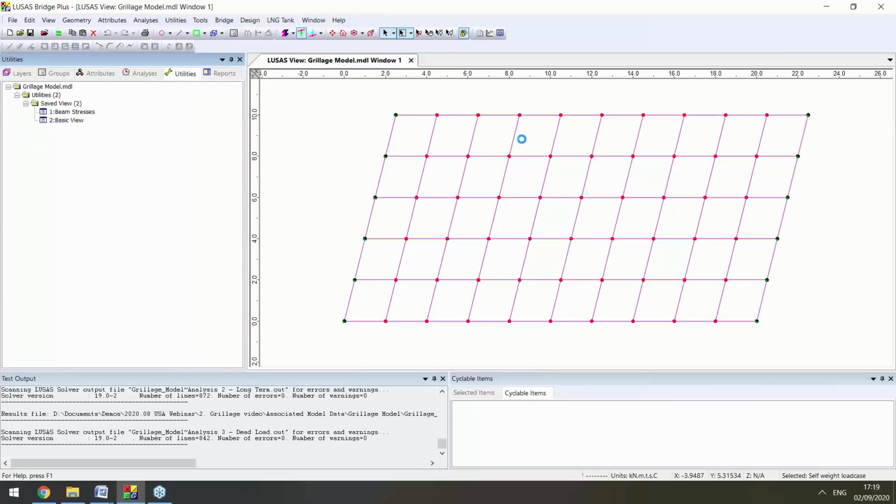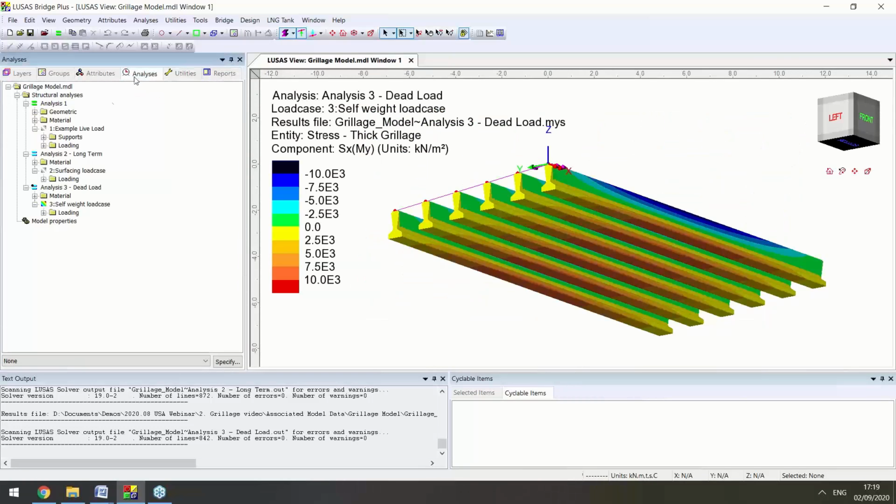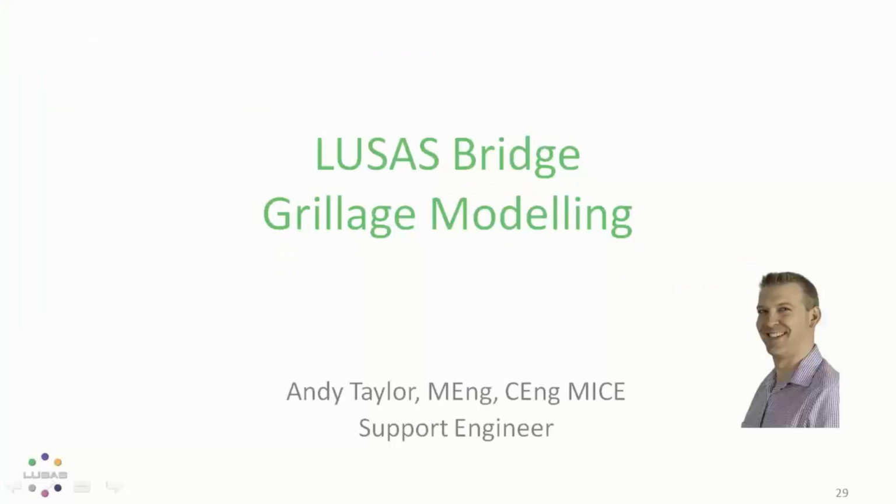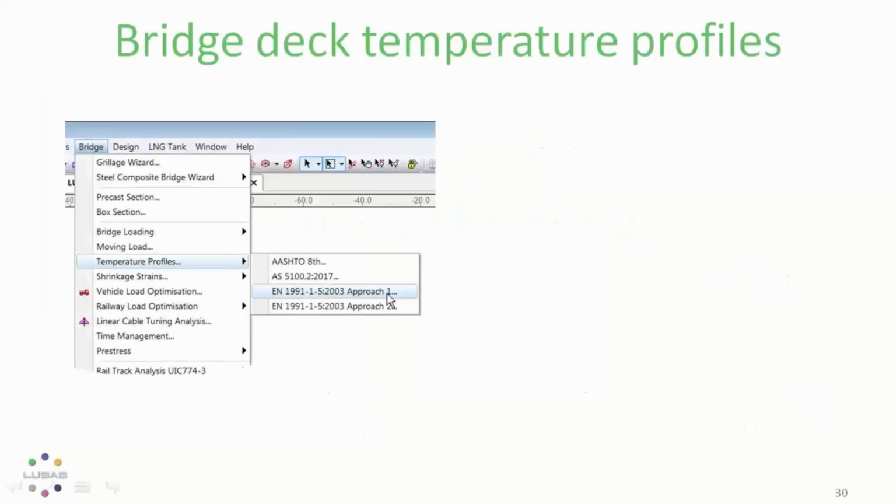If we now switch to looking at the stresses, we can see here in the dead load case that we've got stresses on the beam section alone, whereas if we look at Analysis 2 in our surfacing load case, we can see the stresses caused by the surfacing load on the beam and slab combined section. Back to you, Terry. Thanks, Andy.